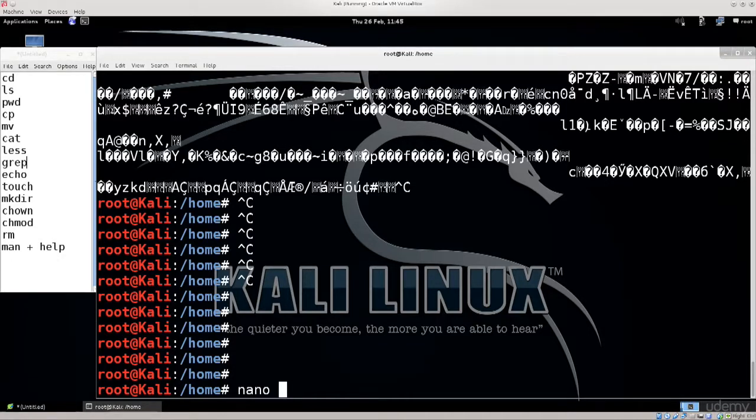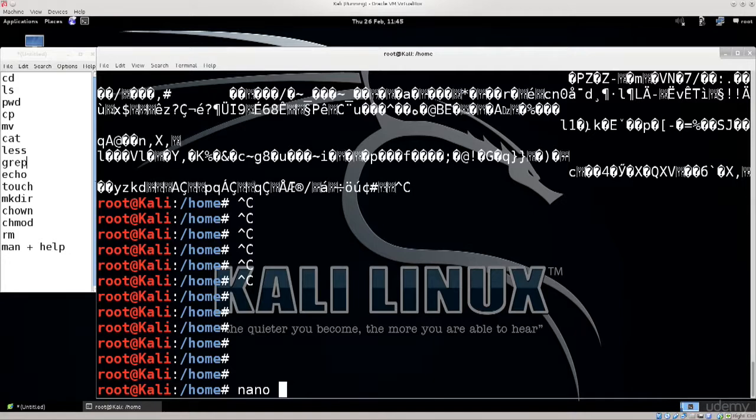It's extremely time consuming, and plus here on Kali Linux you can actually edit things with root. However, if you are, for example, using some other distribution, most of the GUI text editors you will not be able to run as root. You will get an error message. So that can be a bit problematic. That's why you should always learn how to use terminal text editors.